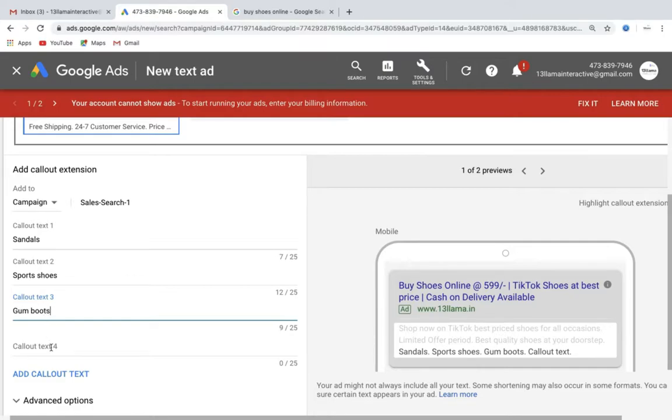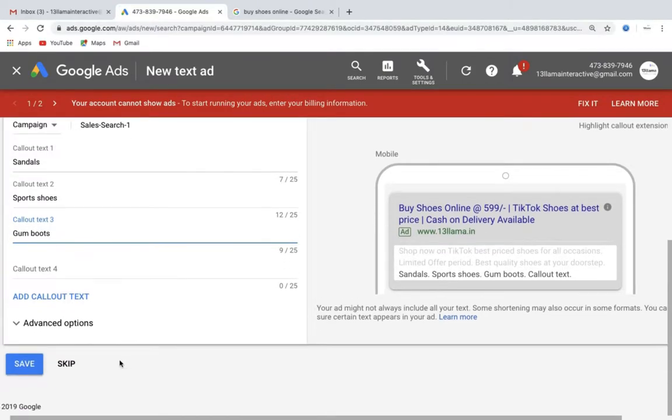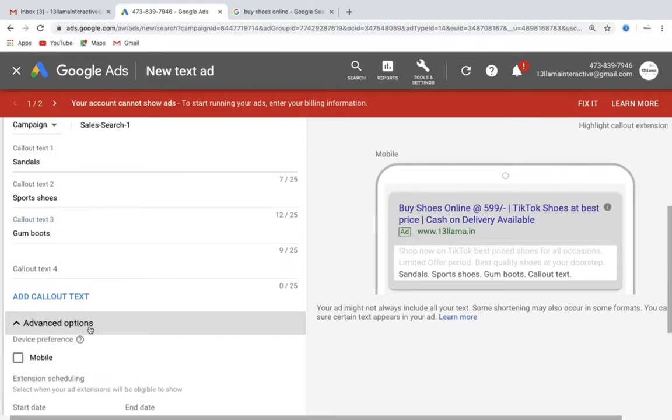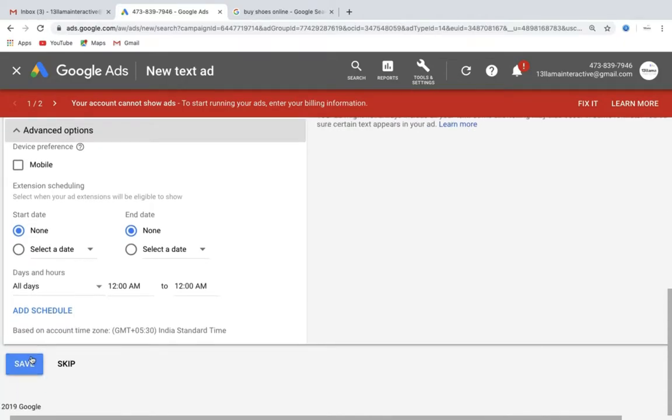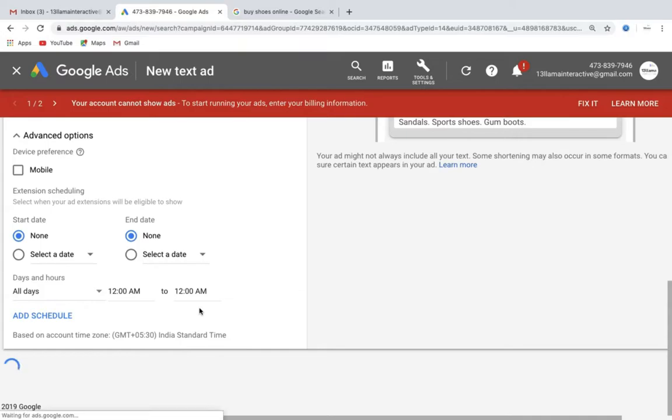These would be the callouts which will come here. Once again, you can have a specific ad extension working for a specific device with a time frame, a start date and an end date. We can have a schedule as well. So I can save this.